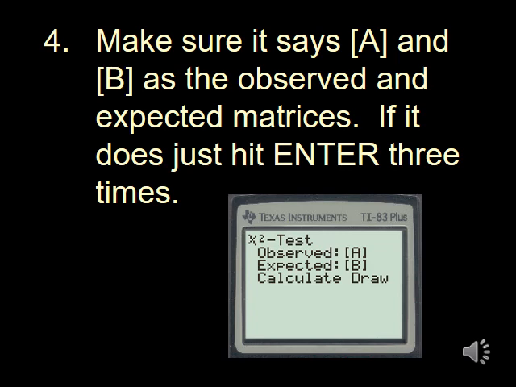If yours doesn't, the way you would get them there is to go back to matrix and you choose names and just put the name of the one you have there. Honestly, if for some reason yours does have an issue, give me a call or an email and I'll get you back on the right track, but just check and make sure it says A and B.